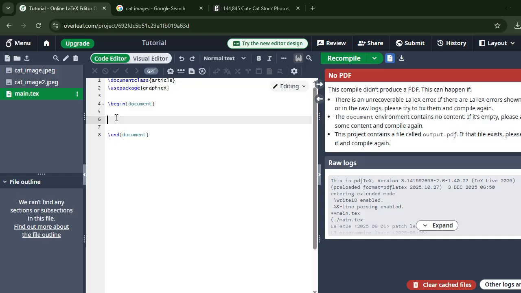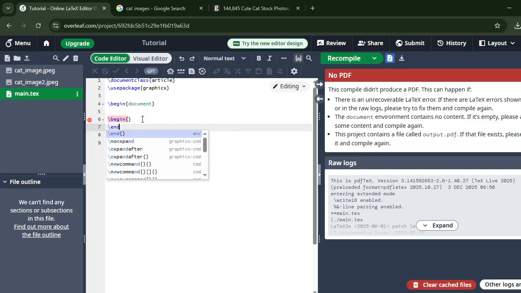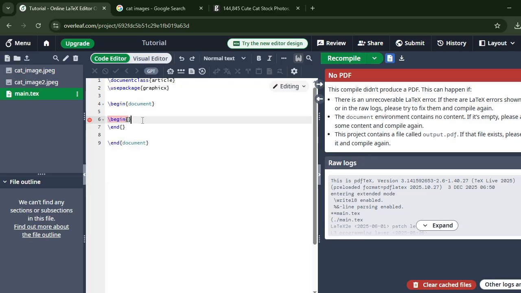So anyways, now we're going to begin. Basically in LaTeX, anything you do, there is a begin something. You just have to begin, and also write the end of it. It just is what it is. You just have to start it exactly, and then you want to import this image, right?